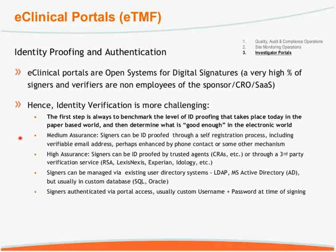But that's the benchmark that we're dealing with today. That's not to say that we don't want to improve on this low level of assurance when we go electronic. So typically companies are striving for at least a medium assurance where their signers can be ID proofed, maybe by self-registering themselves or requesting them to enter enough unique information to establish themselves, including a verifiable email address, perhaps further enhanced by a phone contact, or even maybe having a CRA visit them in a face-to-face encounter during the site kickoff. Or this can include high assurance, so bolting on additional activities that further verify the identity of the signer. This can be the use of third-party verification services. There's companies like LexisNexis, Experian, RSA, Ideology that pull questions from public records and quiz the individual about things like, for the following vehicle, which of the following insurance companies have you had insurance with within the past 18 months? Questions and services we've all dealt with in dealing with web applications today.